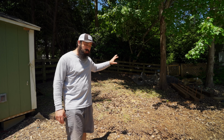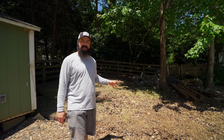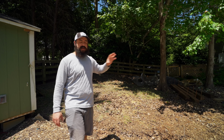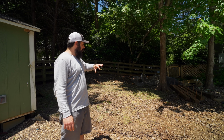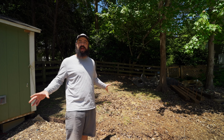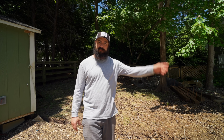As I said earlier, I'm trying to do some cleaning up on the property just in general, and this area behind me is my original chicken run. I don't know if you guys remember in some of the videos, there was a fence here with railroad ties. I've cleared most of this out. I still haven't taken all the hardwood cloth and stuff out yet, but just opening this up, we're going to wood chip all this and just keep it mulched and have a nice shady open area, so the place is just getting cleaned up. But there's been one bigger thing that we've been working on, and I'm going to show you that right now.